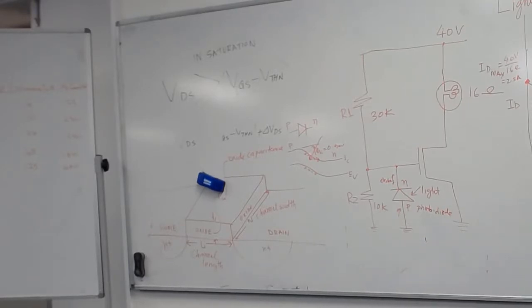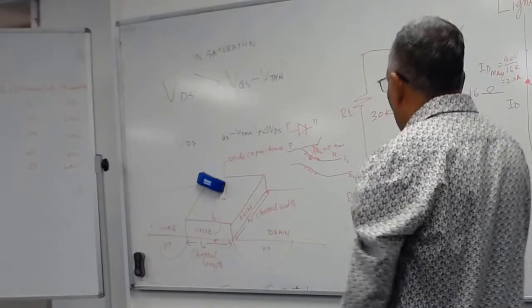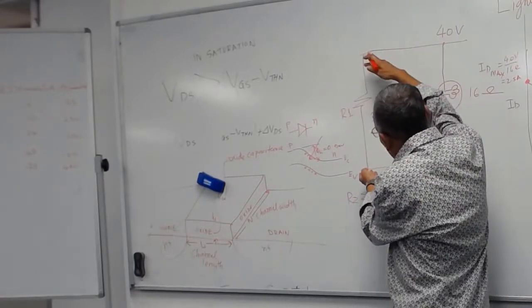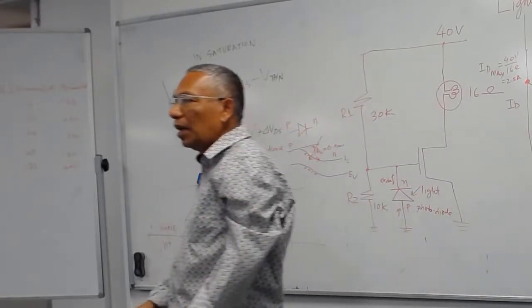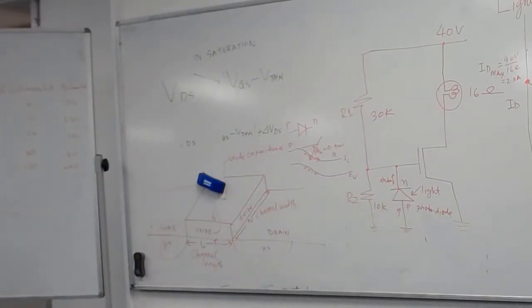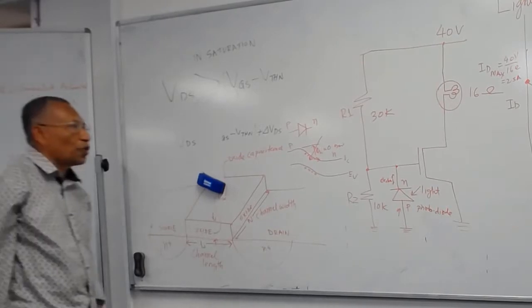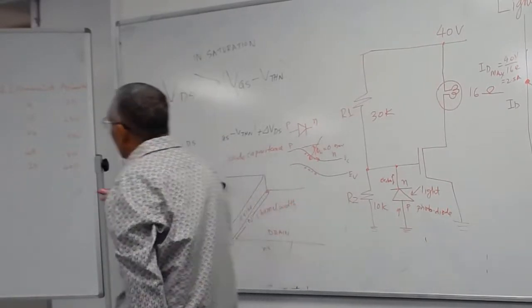You don't have to do maths, nothing. Okay? Another way, you can see that of the 40 volts, you want to drop 10 volt here, 30 volt here. Just put the 30K and 10K over there. So that solves the problem. So you got your 10 volt. Okay, now which one do you choose?